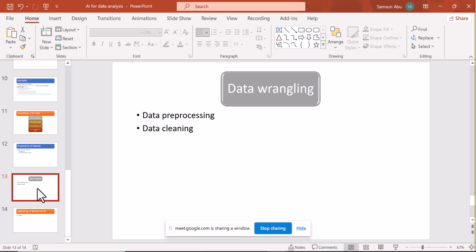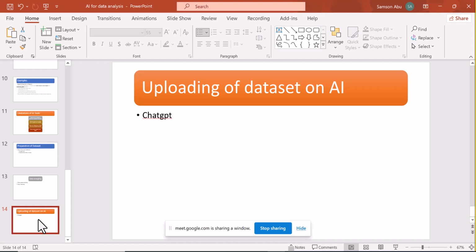But when you are going further to get inferential statistics, is this significant, or I want to predict the risk factor of the independent variable against the dependent variable, with that you won't be able to do that. You will need to pre-process your data to numeric so that you can perform statistical analysis. Then we have the data cleaning where you check for empty cells. I made mention of that yesterday, so you can also do that. So we'll look at that tonight, and thereafter, uploading of your data set on your AI tool.